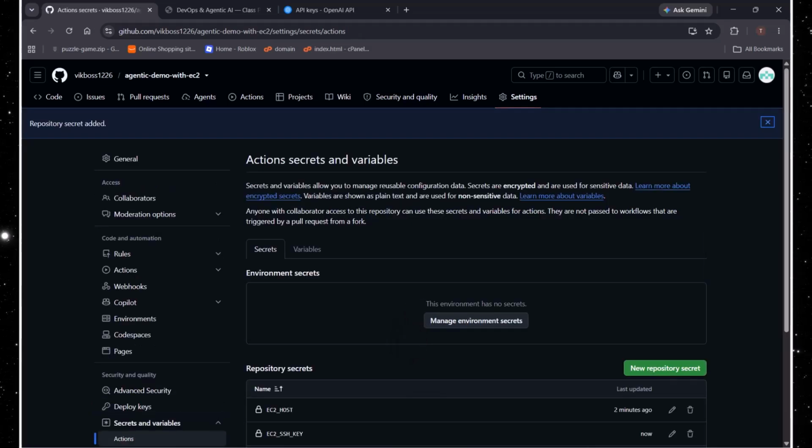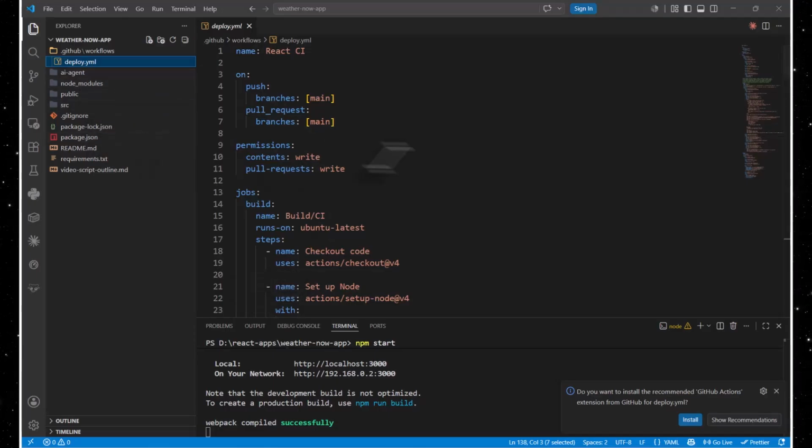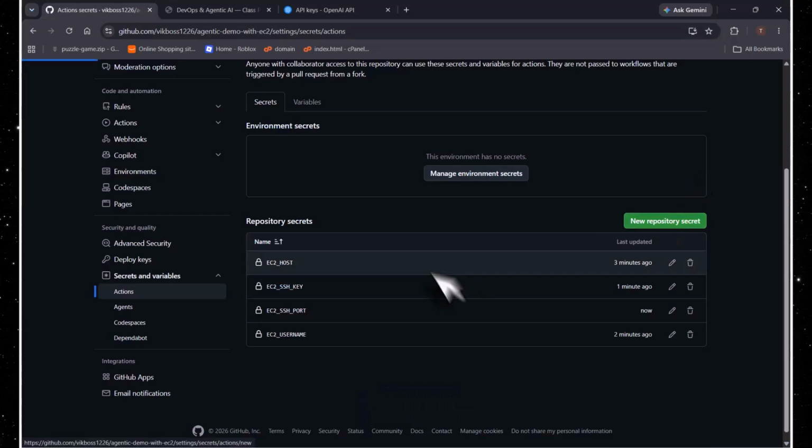Okay. And finally, we need one more secret key. This is all about OpenAI API key. Why? Because we are using OpenAI as an AI model in our functionality. It is going to act as an agent. If there are any issues in our CI/CD pipelines, it is going to determine, fix the issues, and finally raise appropriate PRs and then deploy the application. That's the basic objective of using this OpenAI API key.